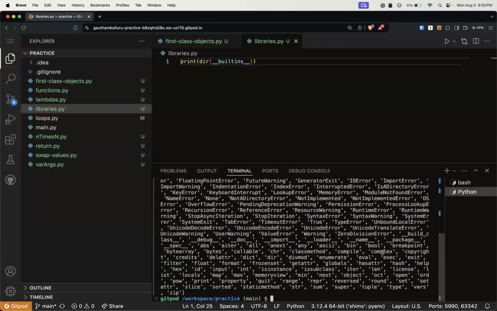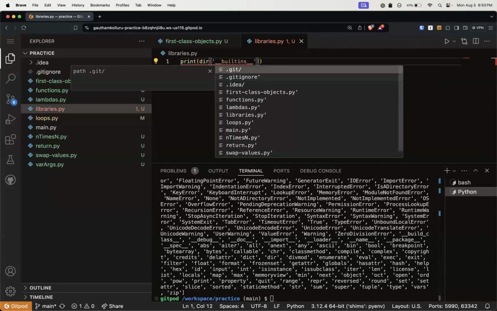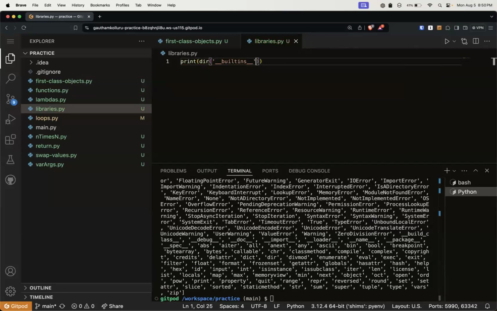If you remove the quotes also, it will get printed, Gautam, in that directory. When you are putting quotes, something else is happening. What? We will discuss. When you are not putting quotes, there is this built-in class in Python. So what is a class?